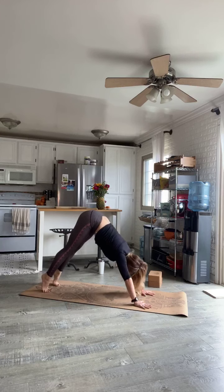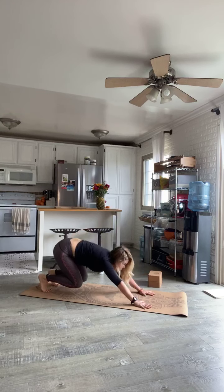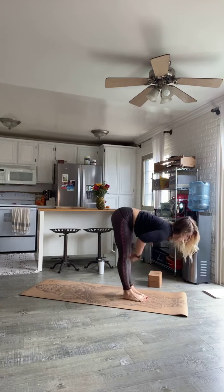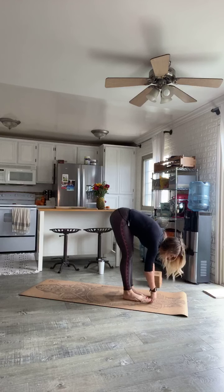Inhale, lift high onto the toes, gaze goes forward. Exhale, bend your knees, and then just step up in between the hands. Big toes touching, heels spaced. Inhale, halfway lift, bring your hands onto your shins for this first lift, and then exhale to fold.